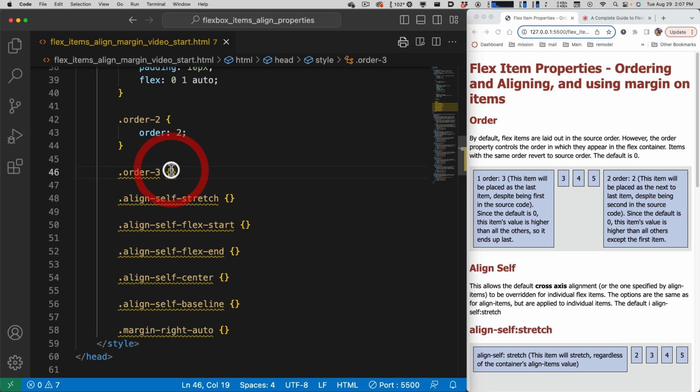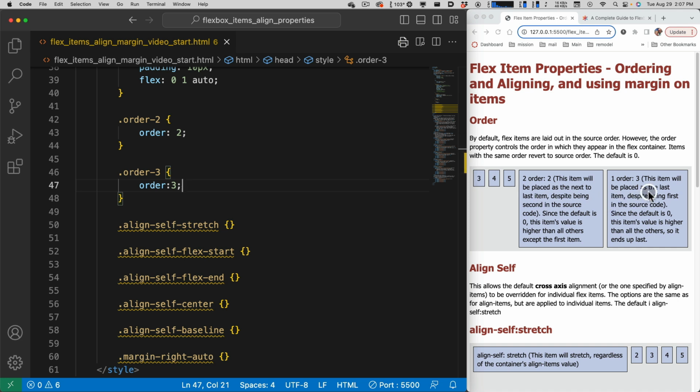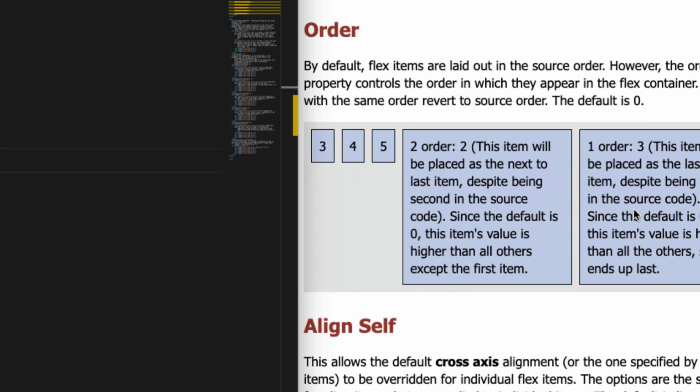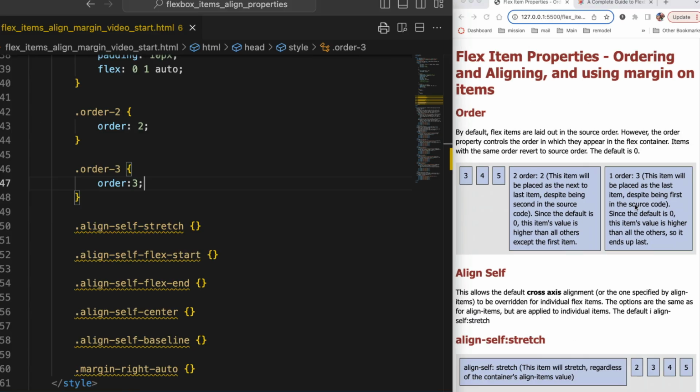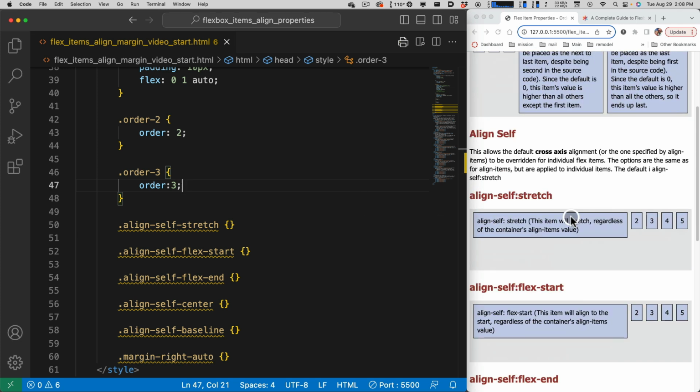Let's try this one. Let's go order 3. And so now this one has an order of 3, and this one has an order, let me zoom in so you guys can see here a bit. This one has an order of 3, and this one has an order of 2, and these are still 0. So 0, 0, 0, 2, 3 puts them in that order. So it is a little bit confusing, like I said, as far as like, well, if I put 3, shouldn't it be third? It's not really how it works, unfortunately. That might be kind of cool, but there's probably reasons for all this. I just don't know what they are sometimes.